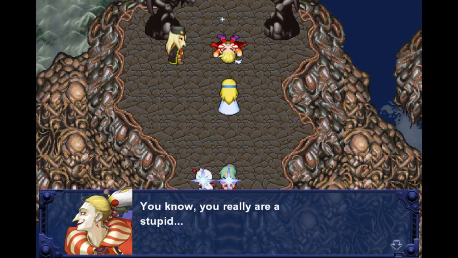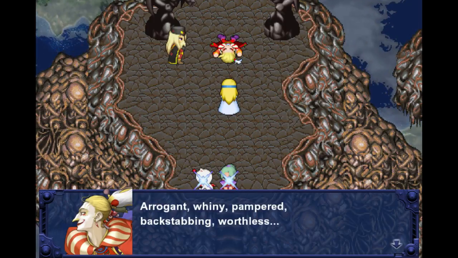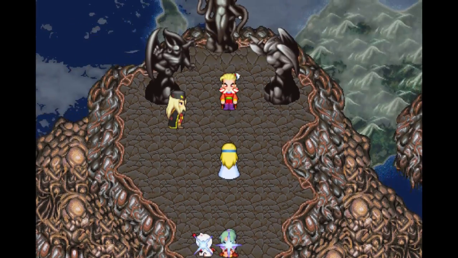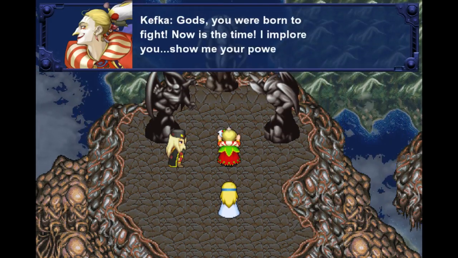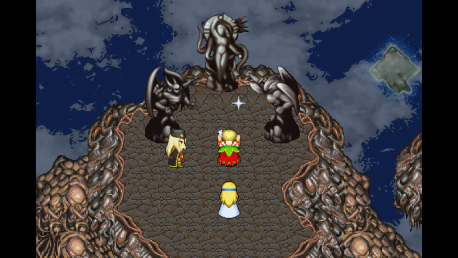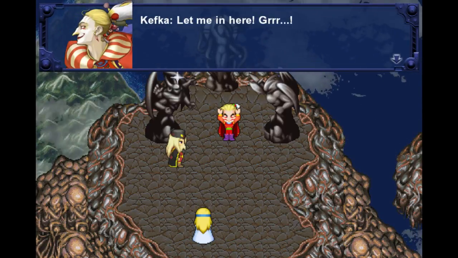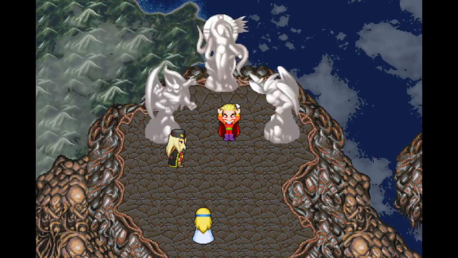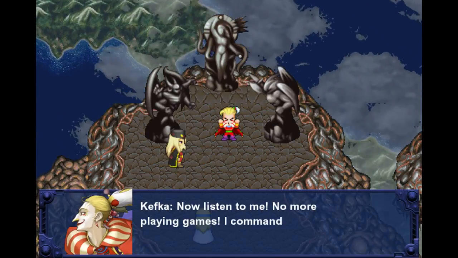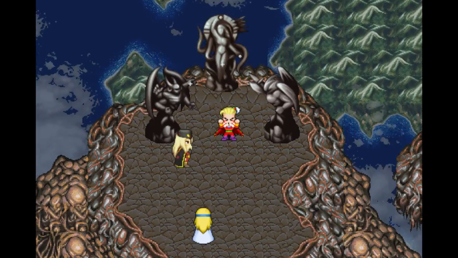You know, you really are a stupid, vicious, arrogant, whiny, pampered, backstabbing, worthless, little brat! Gods, you were born to fight! Now's the time! I implore you, show me your power! No. Let me in here! Now who's the spoiled little bro? Now listen to me! No more playing games! I command you! Show me your power!